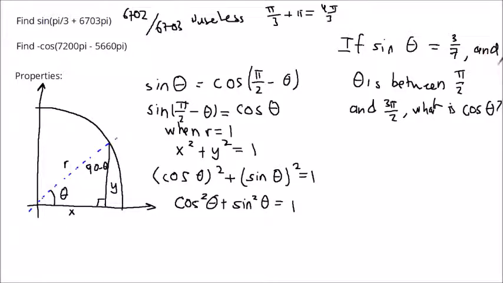So 4 pi over 3 is like right here in the triangle. You can sing the song, or you can just work it out, right? I'm going to sing the song. So 1, 2, 3, square root of 3 over 2, and it's 4 pi over 3. It's in this part of the circle, so it's negative. Negative square root of 3 over 2. 1, 2, 3.